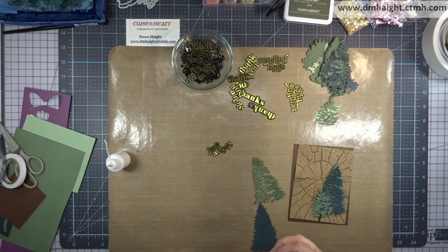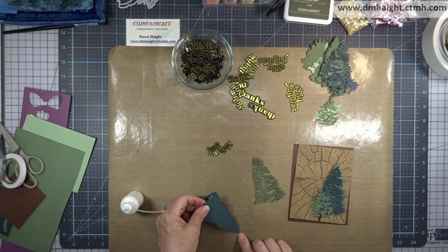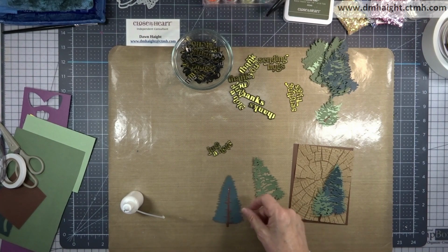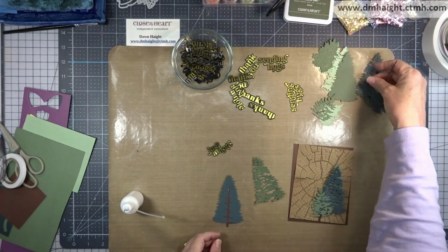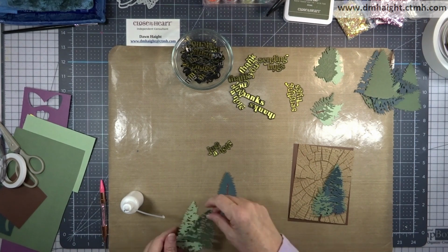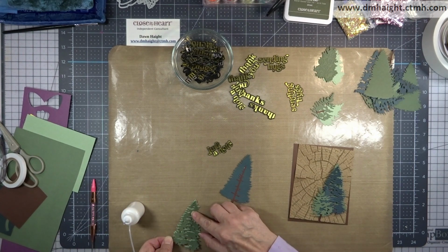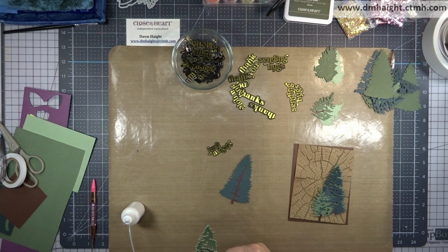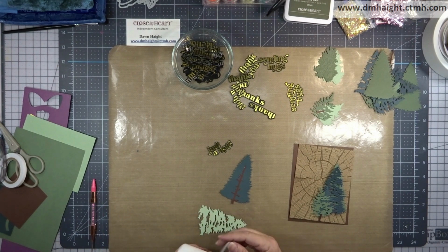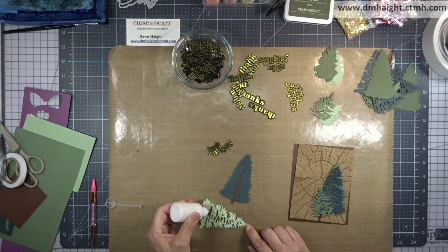So I'm going to layer everything together. You can add the tree trunk in the middle there, and then the piece that is cut open, you can see the tree trunk in between, just like a real tree. And I'm going to stack a couple of these so that they're a little bit stronger. I went to town cutting out all those pieces, and they are embossed as well. So if you've got the rubber embossing layer for your Spellbinders Platinum, you can run it through again and get some embossing in between those cut pieces. So I'll have to do another video again and run some ink with a brayer over it. I bet it'll look really cool. But anyway, I just went ahead and did the embossing on them and kept it clean without ink.